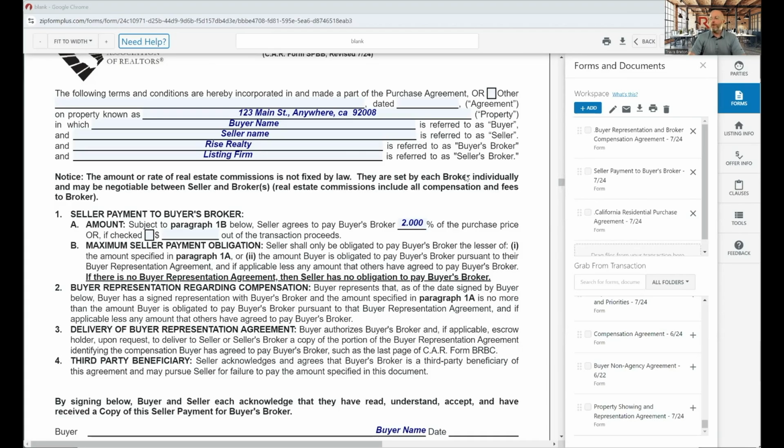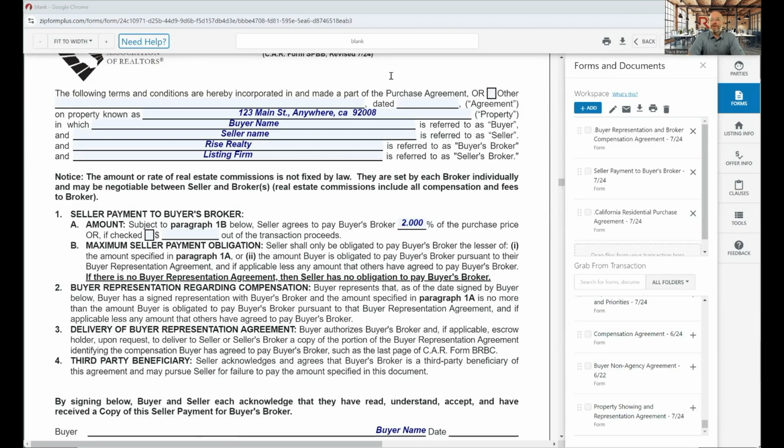Basically, this is just how it goes now. Everybody's going to be doing it after the 17th, which will make getting these forms signed, the compensation form signed, a little easier, I think, because everybody's doing it. So it's the way it's done now. So I think that will make it slightly easier.